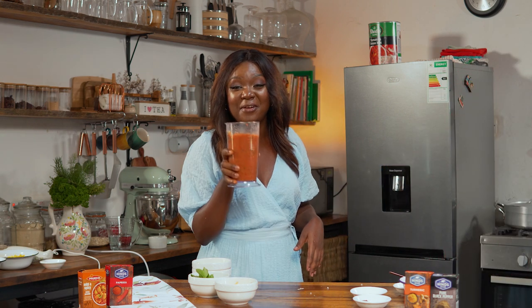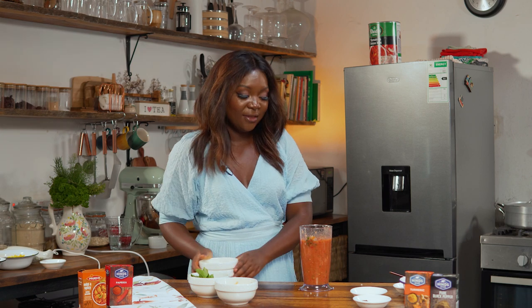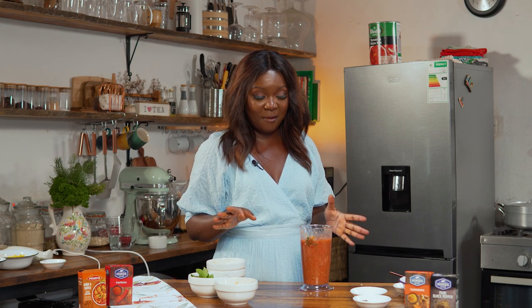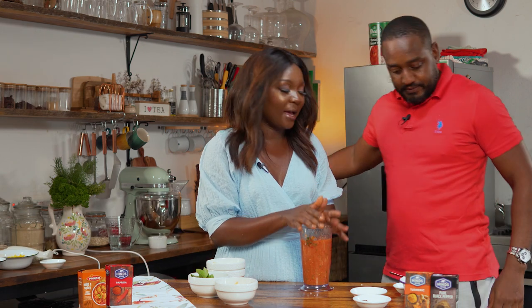All right, so we're now going to get into the gravy, which is really, really nice. It's really yummy. Those are very, very simple ingredients that we put in there, but they are full of flavor.